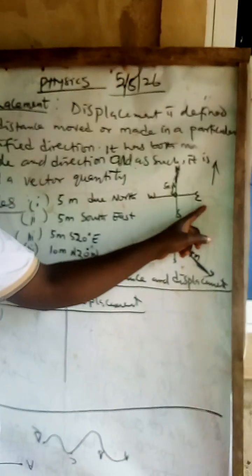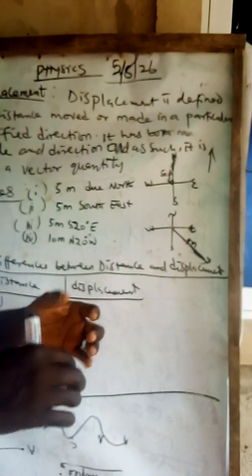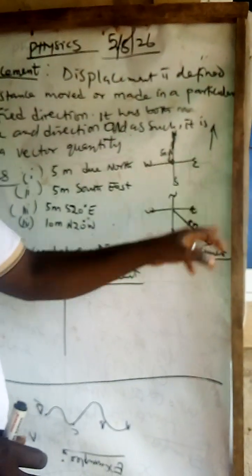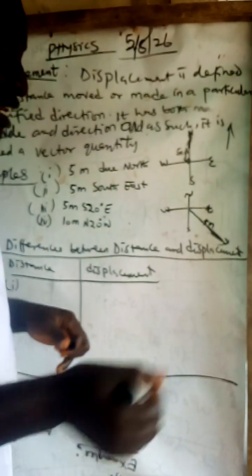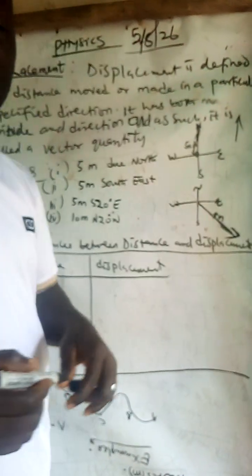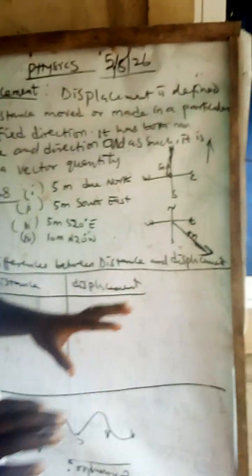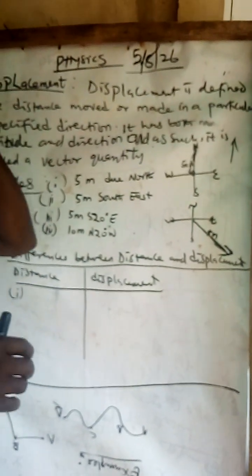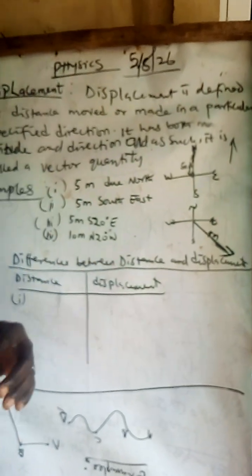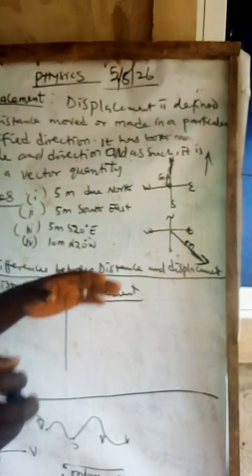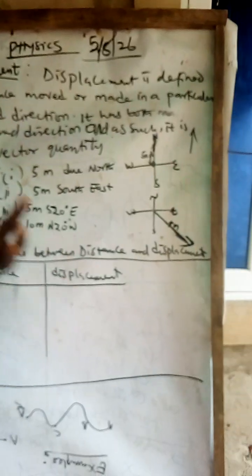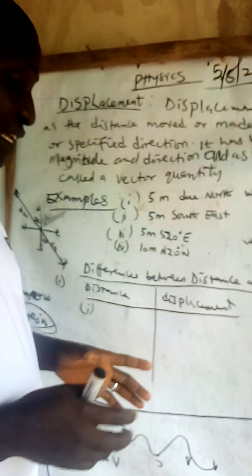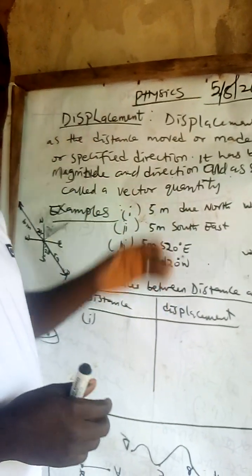You draw a line that indicates the magnitude. The higher the magnitude, the longer the line, because it's a vector and it has to go with an arrowhead. So at this level, or even at A level, it goes with an arrowhead. But there are many other ways we can discuss that. But when we come to the topic vectors, we go in details. At this point in time, we are looking at displacement.